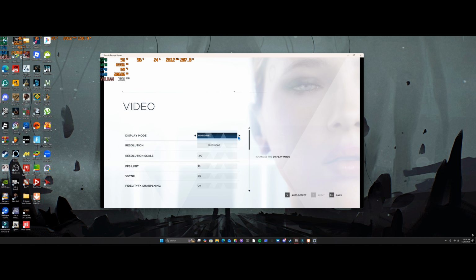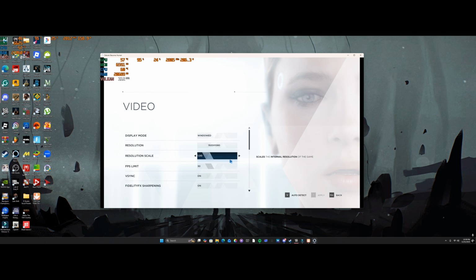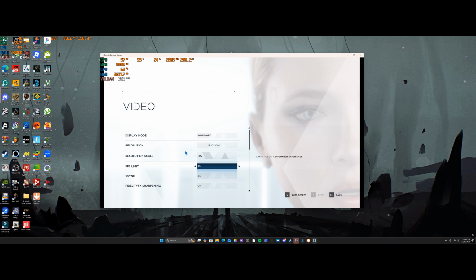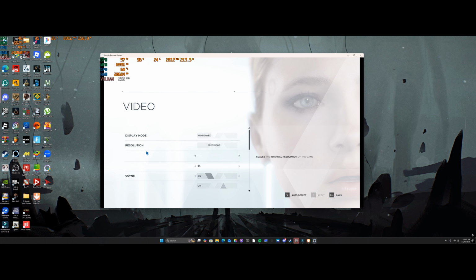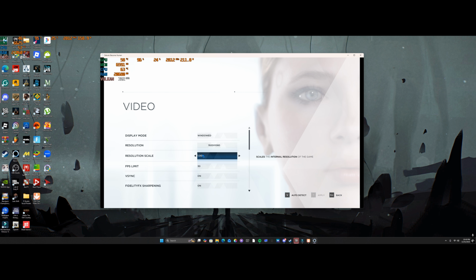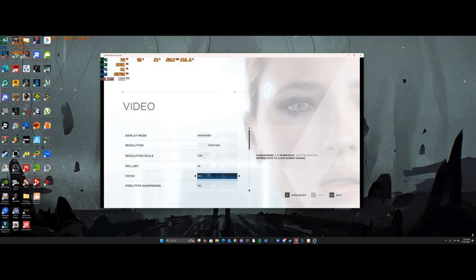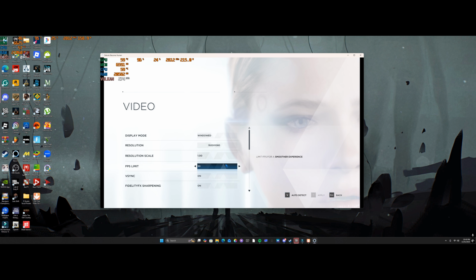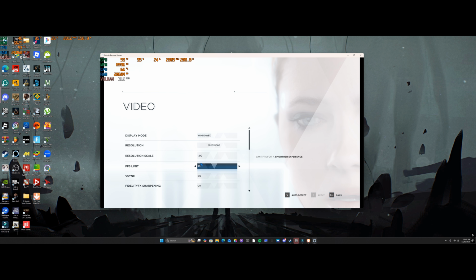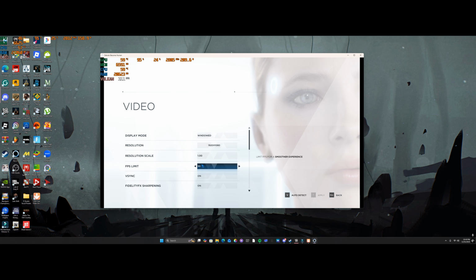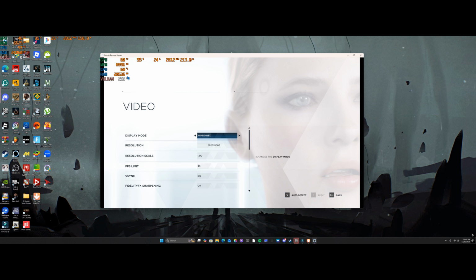It won't affect anything. Now, resolution scale, I don't know if it's gonna affect it or not, but my best bet is just to keep it as is. You can test it out to see if it'll still work or not. I haven't tested it out or tried it myself, but as you see, it's locked to 30 frames per second. That's fine. You're still getting the frames per second that you're looking for.